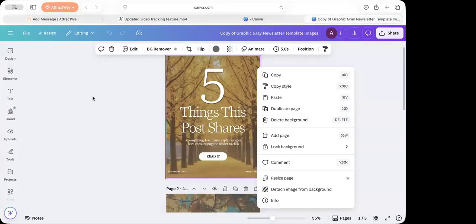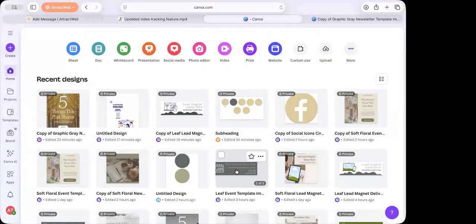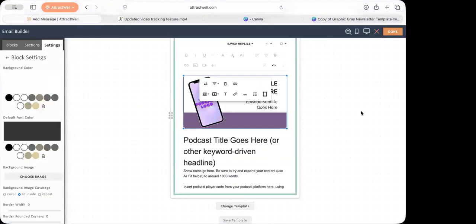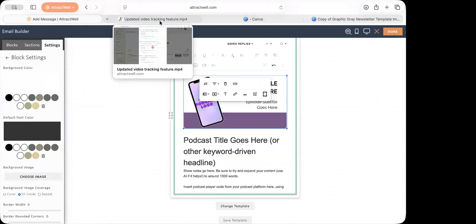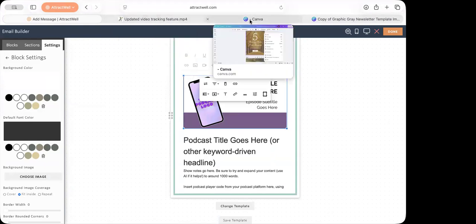So if I come back over here to these Canva templates that we have, this is a very different sort of size than this one. This one's like an Instagram post, and this one is square. So there's not like one right way. It's really just a matter of preference, but I would recommend starting with 600 pixels wide if you're trying to resize something of your own. And for all of these that I have sort of suggested here for you, you can resize any of these.